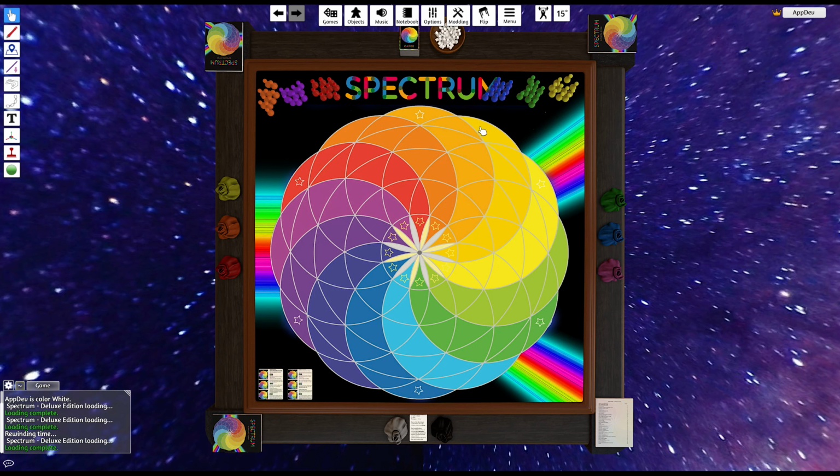Now if you have some color blindness issues, all you need to do to access the color blindness board is to unlock this main board, which is L.